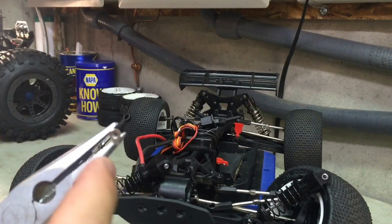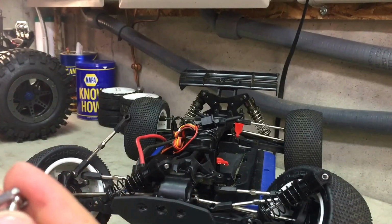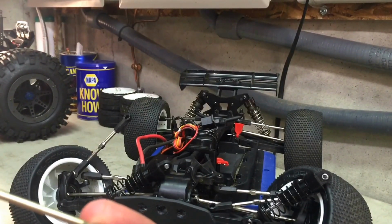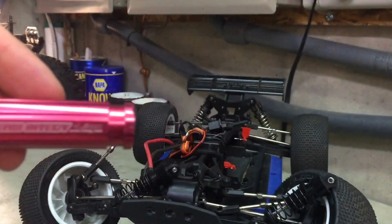Because this thing right now is perfectly round. I would have liked to have seen a flat spot on each side so you could put some pliers on there. They made this and the other side screw exactly the same size, which is a 1.5 millimeter.